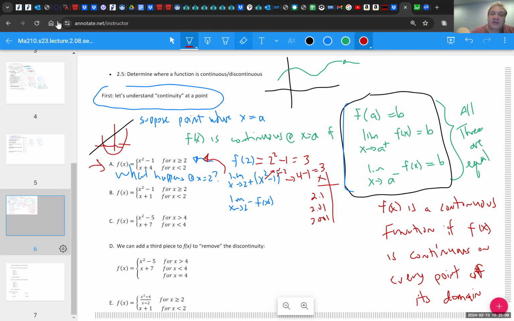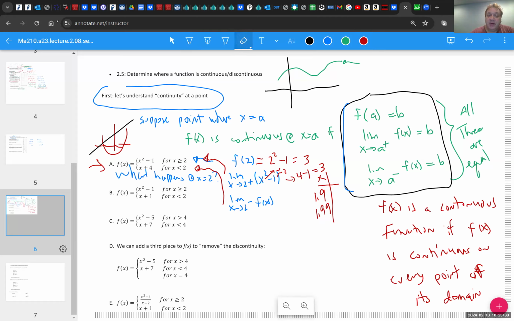We got one last thing to do, which is the limit as x approaches 2 from the left. So these would be numbers that are smaller than 2. So I'm no longer using 2.1 or 2.01. I'm using numbers which are smaller than 2. That might be something like 1.9 or 1.99, things like that. If I use numbers like 1.9 or 1.99, which branch do I use? The answer is the bottom branch, because the bottom branch has numbers x smaller than 2.